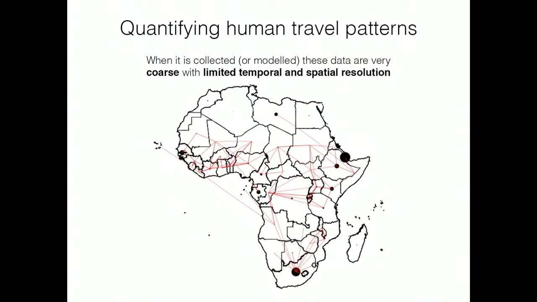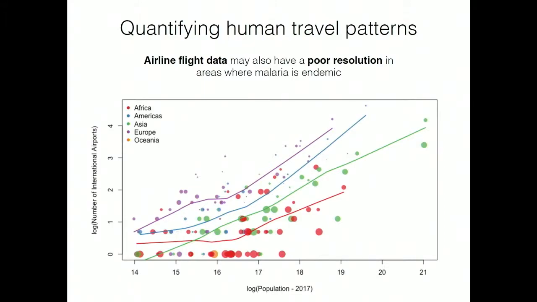Even when the data is available, it's often at a very coarse temporal scale. So this is the most recent data that's available for migration between these different countries in sub-Saharan Africa. And for example, you'd say that there's no importations ever into Madagascar. So even when the data is available, it might not be very granular. And when thinking about malaria control in countries where it's very heterogeneous, it matters if the person's coming where there is malaria transmission ongoing, or if they're all just going to the capital city where there might not be any malaria.